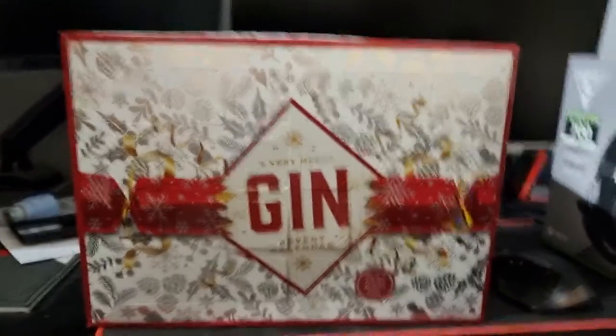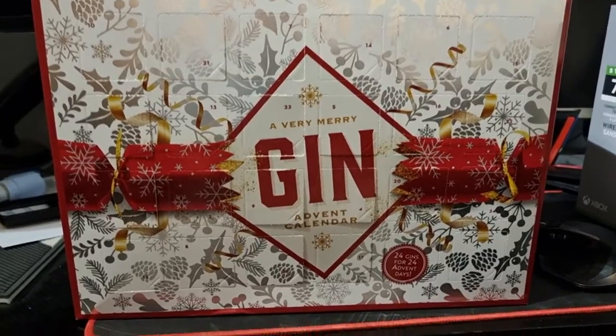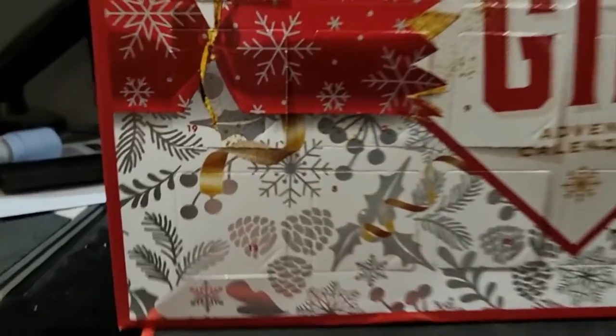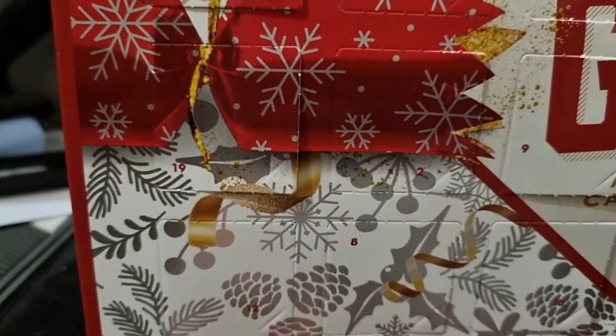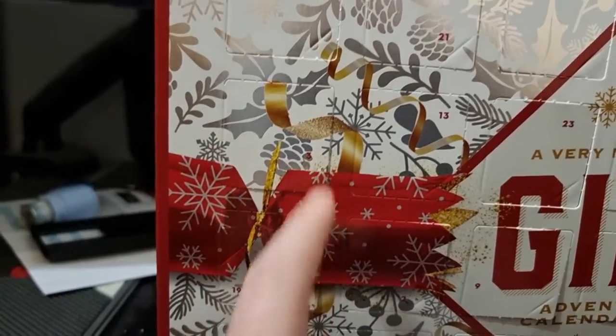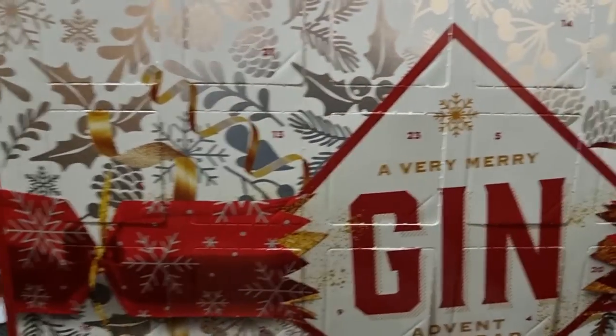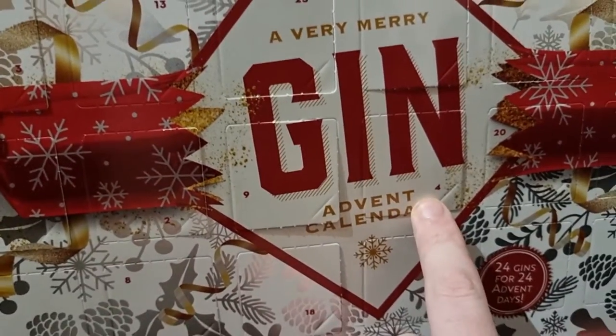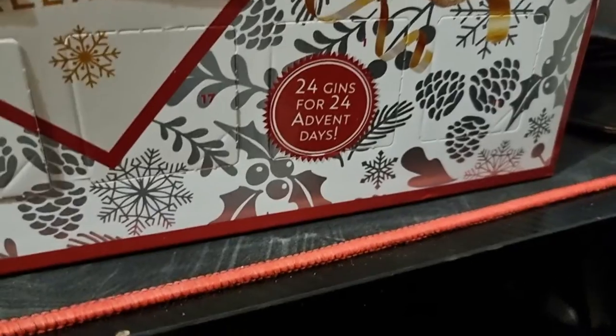So here we go, it's opened, ready. I want to go through the first door — find the first door. 12, 8... some are a little bit open but not opened. 21, 7, 14, 6, 15, 5, 10 — 10 in the middle — 4, 24... 1. Boom! One's there, let's move over a little bit.